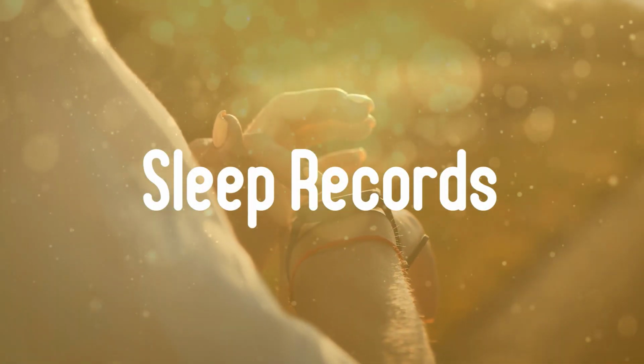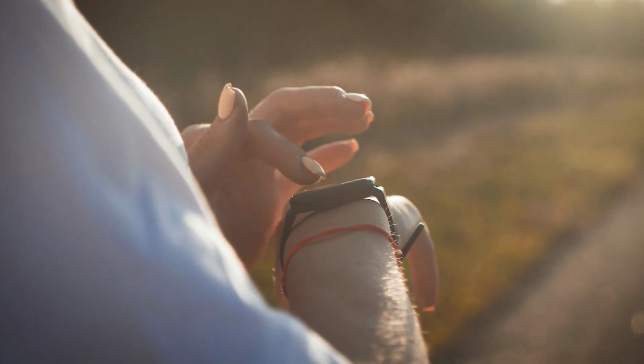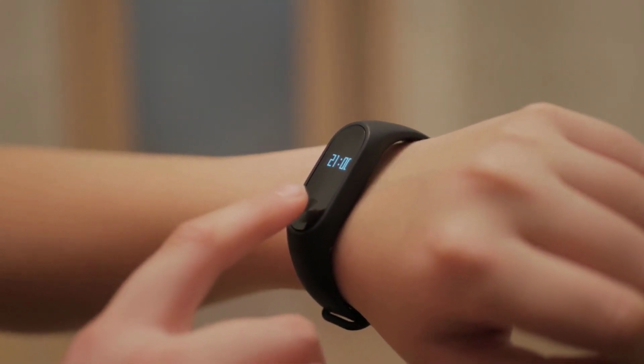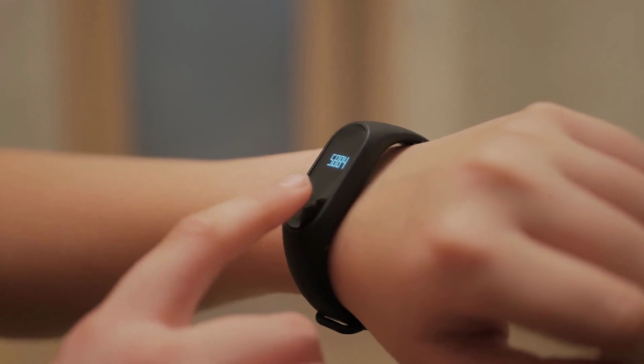Secondly, sleep records. Many people like this function, probably because young people are used to staying up late, so pay more attention to the quality of their sleep. This function can accurately detect falling asleep and waking up, and some products can also be accurate to deep sleep. Of course, now there is also direct use of piezoelectric film on the bed to detect that, and it'll be more accurate than the bracelet.